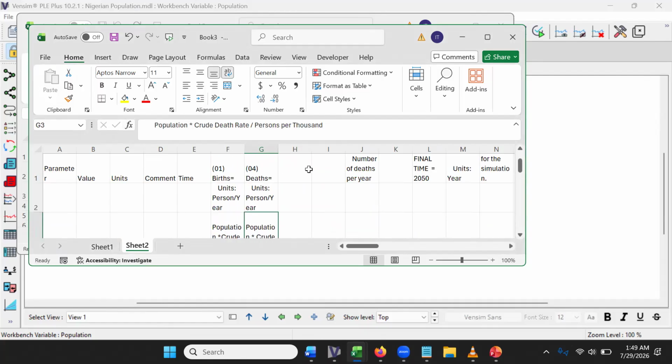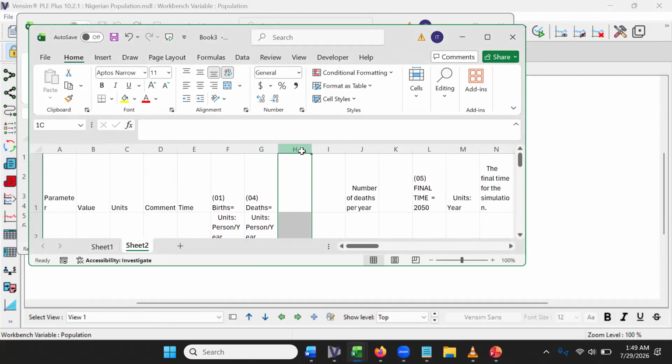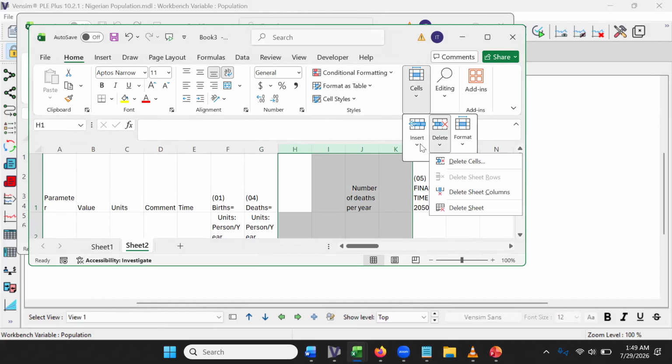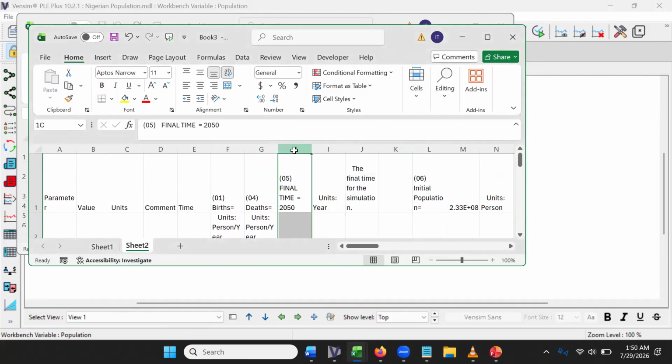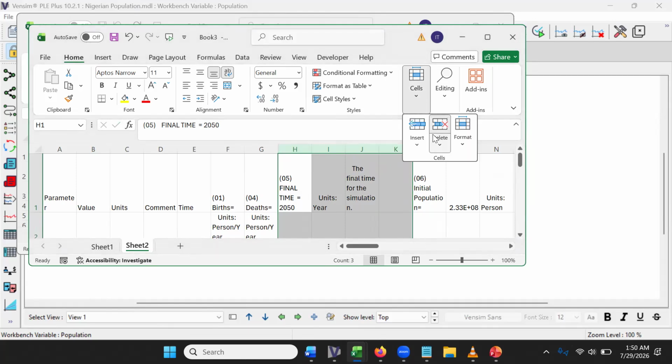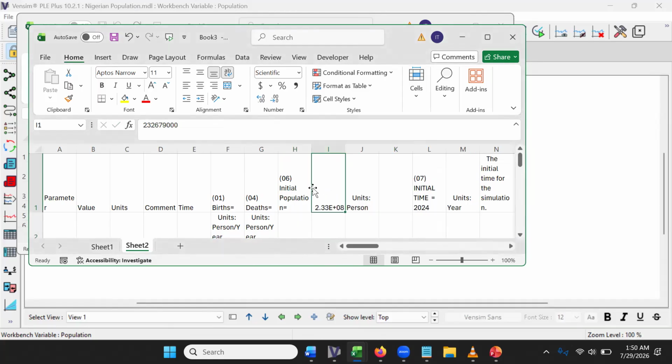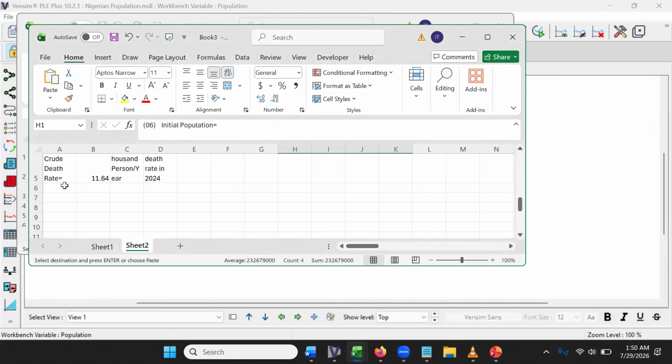And then I'm not going to use the final time, so I'm going to delete that. I'm going to delete the final time because that's going to be controlled by the spreadsheet. And then I'm going to have the initial population. So this is the initial population, and I will put that here.